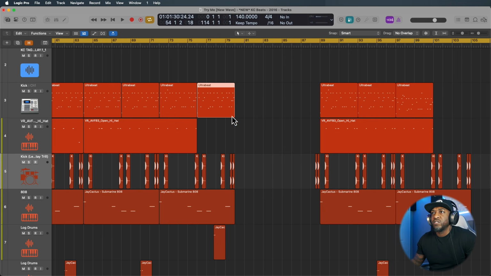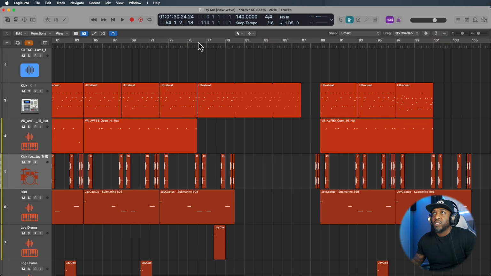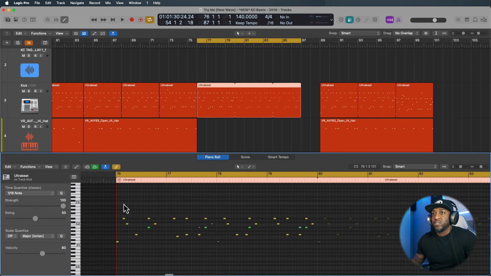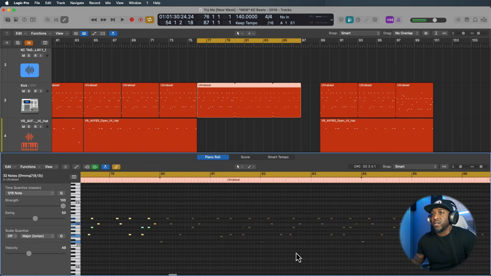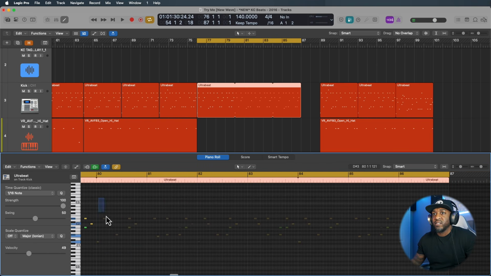So to quickly loop a region, go to the top of the region, and you notice how the pointer tool changes. It's got like a bracket with a loop icon. You just pull that out and just loop. So now I've got a whole loop of the same thing, but bear in mind, the first part of that loop is the only part that you can edit. So you notice there, that's all my MIDI notes, and then the loop section is now grayed out. I can't highlight them, I can't change them.